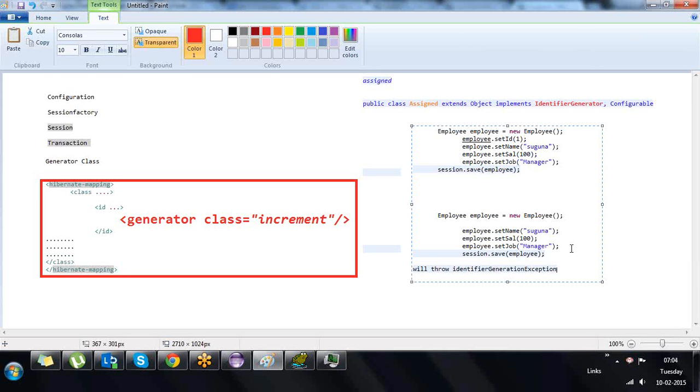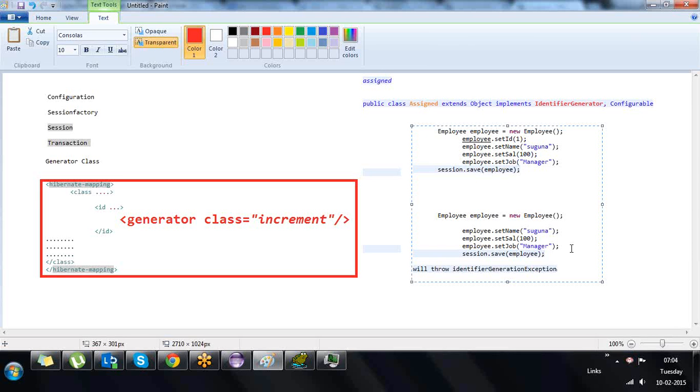No, sorry, your answer is wrong. When will the identifier generation exception come? When the primary key is not used. What is the meaning of primary key is not used? When employee dot set ID is not set.